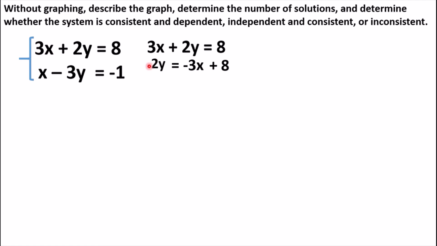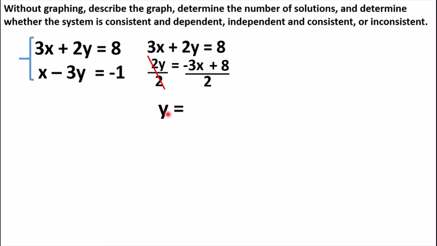Then, to find y, or write the equation in y is equal to mx plus b, divide it by 2. Okay? Divide 2y by 2 para maging y na lang ang matitira. So, 2y divided by 2. Then, negative 3x plus 8 also divided by 2. Okay? So, division property of equality. Pag nag-divide tayo dito ng 2, magdi-divide din tayo sa right side ng 2. So, 2y divided by 2. 2 divided by 2, 1. So, 1y. Okay, makakancel na to.